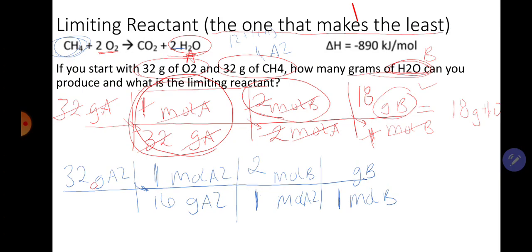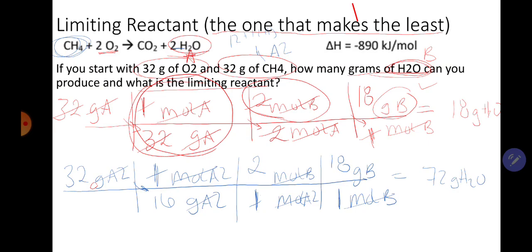1 mole, if you see the grams, that's always molar mass unless it's a given. And that stays the same, that's 18. So let's see, grams and grams cancel. Moles and moles cancel, 1 and 1 cancel. Mole B and mole B cancel. And that's it. So we'll have 32 times 2 times 18 divided by 16. So that's going to give me 72 grams of water. Well, that would be great.